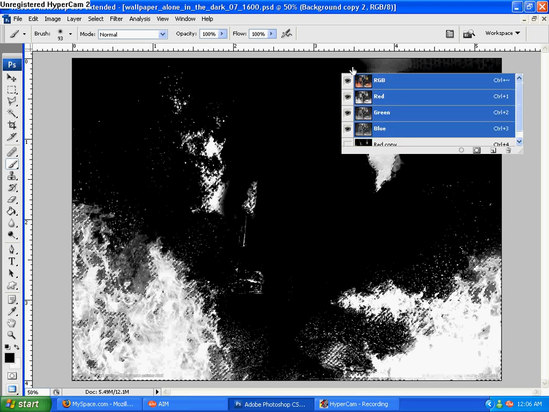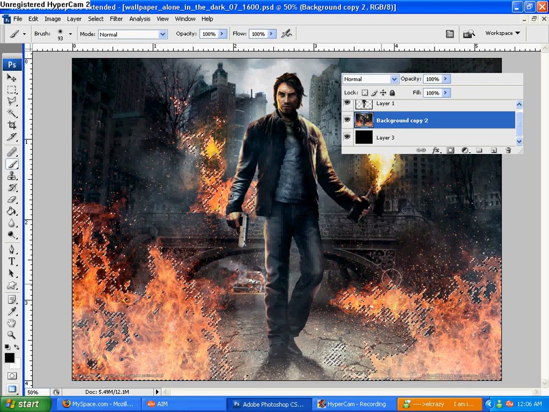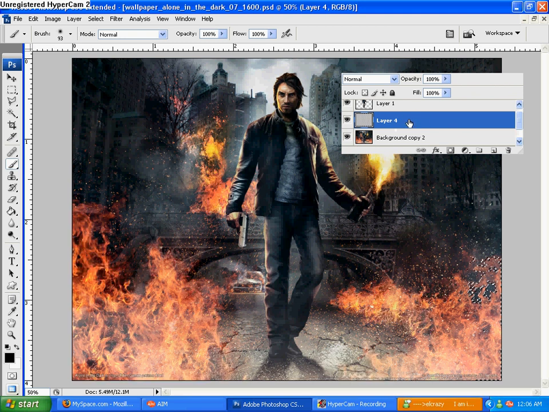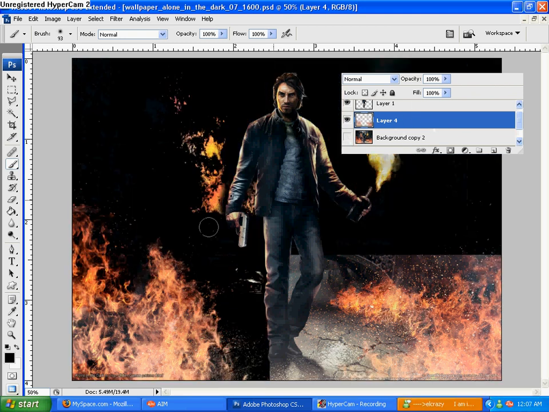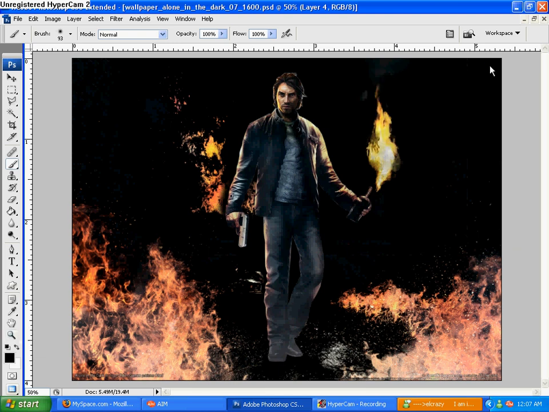Now, once you've gotten everything black, you want to make the special effects stand out more. So take the dodge tool with the range of highlights and go over your special effects. Like we forgot something over here. Go back to the burn tool. And get that out.